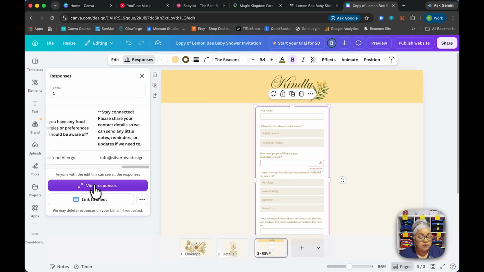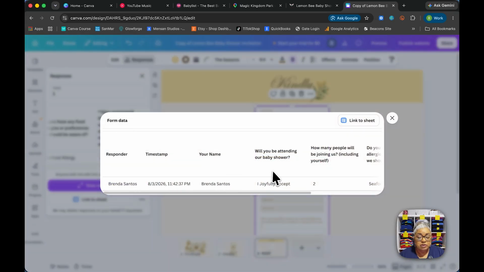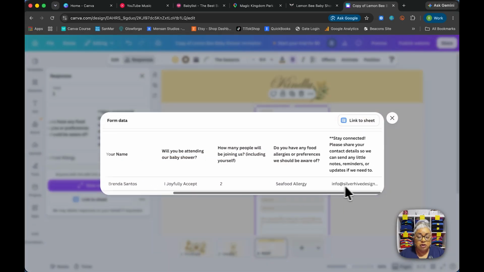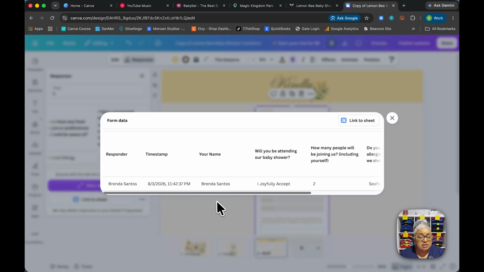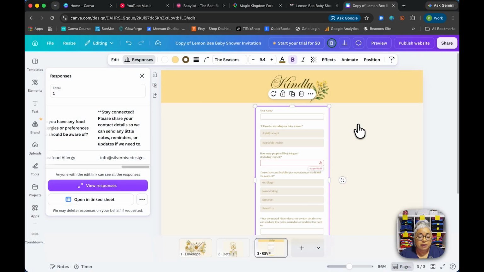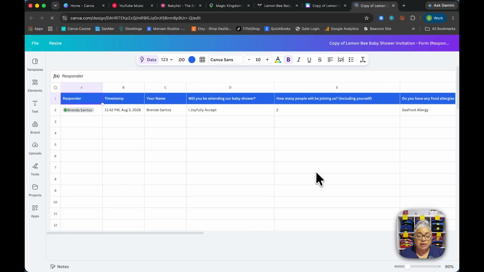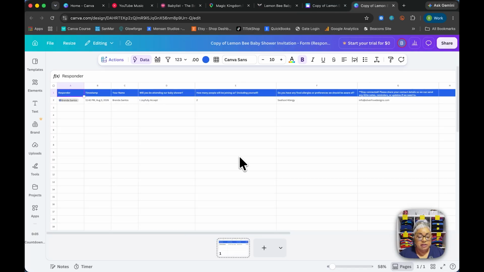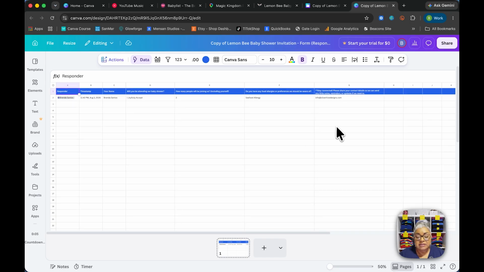So from here, you can also click on this, and it's view responses. It is going to show you all of your responses here, but you can also do click to sheet or link to sheet. And then you're going to open in linked sheet. Here we go. And there you go. And it'll put it into a kind of like an Excel or a Google Sheets spreadsheet for you.